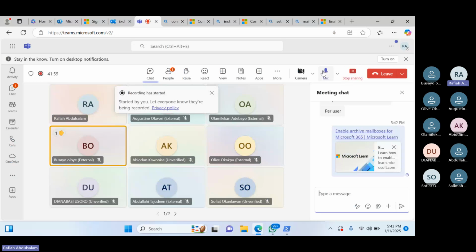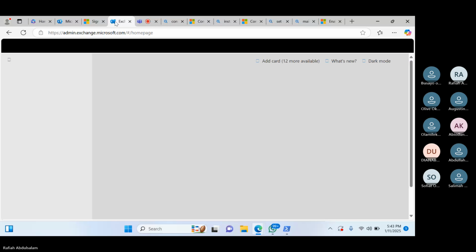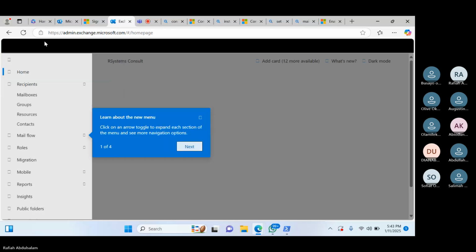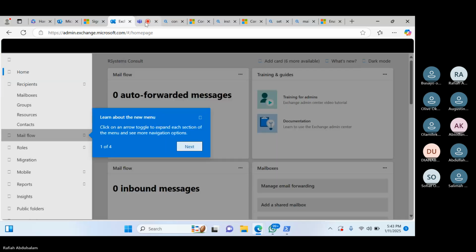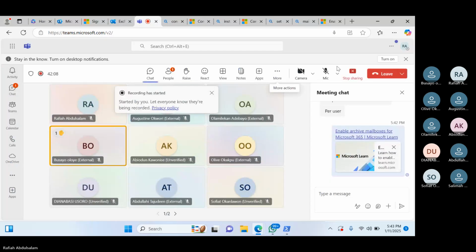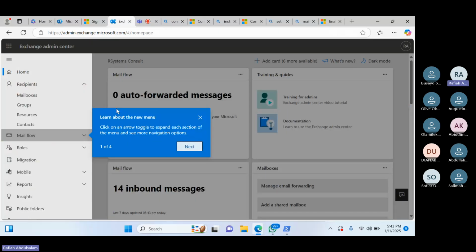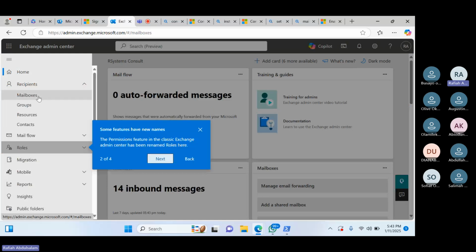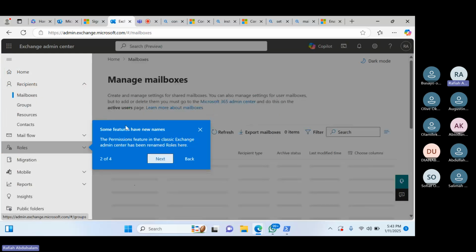So my Exchange Admin Center is still coming up. Let's say you have mailboxes here.